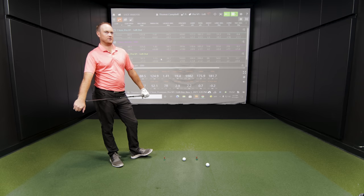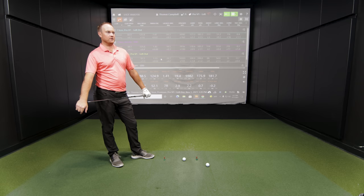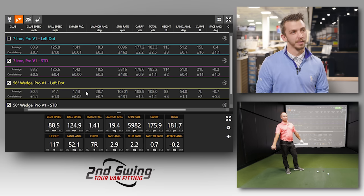So Thomas, we just rattled off a few more shots with the Pro V1 left dot. Talk to me a little bit about that, feel-wise, for you. I personally like the feel just a touch better. I think that's the biggest takeaway from this video, the biggest difference is going to be feel. The Pro V1 feels softer than what I'm used to playing, and the left dot just gets me closer to my normal feel, what I'm used to.